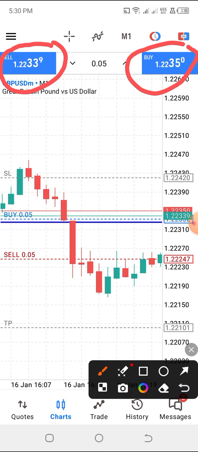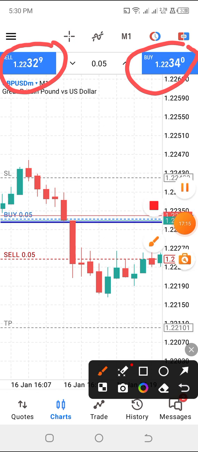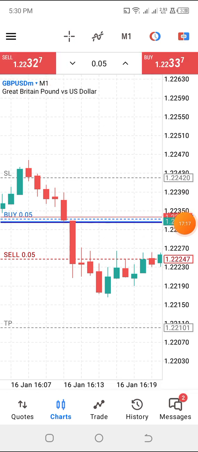Some persons may take 0.05 if they want to make more. Some other person may even take 0.1, because if you take 0.1, it will be going fast, but you will make more money. Some people even use 1, but if the money you have there is too small, if you use 1, you'll be losing fast or gaining fast.